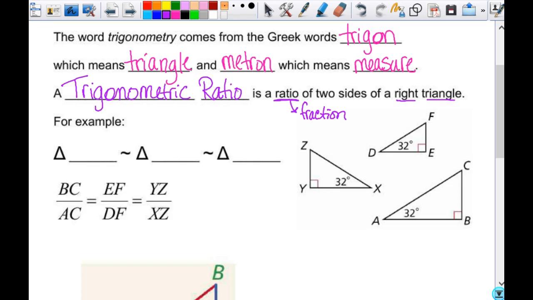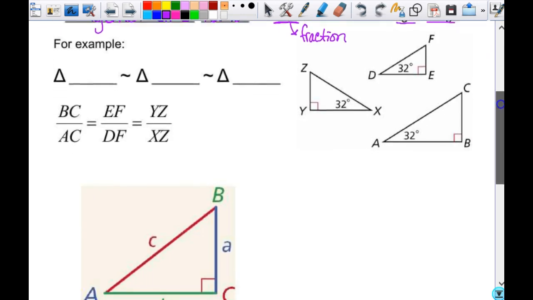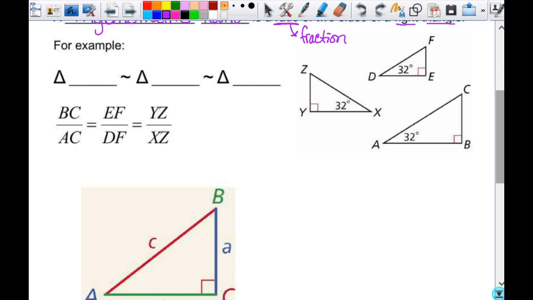This next little part here, I want to make sure that you understand how it relates to similar triangles, because I feel like we get into trig sometimes and you understand it and you can do it, but you don't really understand where these magical numbers come from. Well, there's really no magic to it. It's similar triangles, which you've been doing for a very long time, because similarity is something that you've been doing since junior high for sure. So this little part here, it's not anything that you're going to have to recreate or do again, but I just want to show you how it kind of all works together.